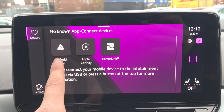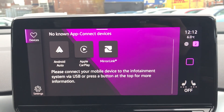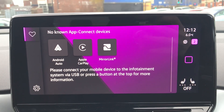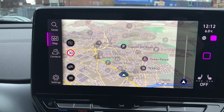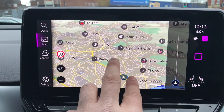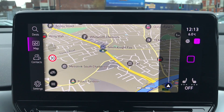Into App Connect, we have the functionality for Android Auto, Apple CarPlay, and MirrorLink, allowing us to display our phone directly through the car to access applications such as messages or entertainment apps like Spotify or Apple Music. Going into navigation, you'll be filled with confidence on every journey — the incredibly detailed display keeps you on track to your destination with precision. It opens the door to endless travel possibilities.